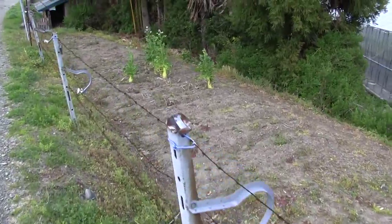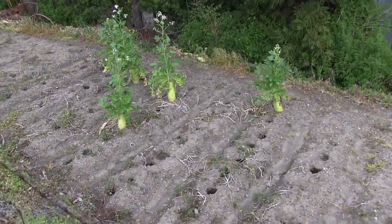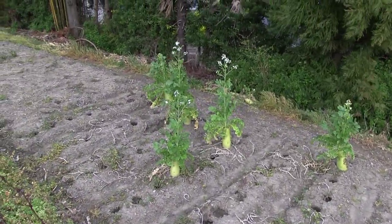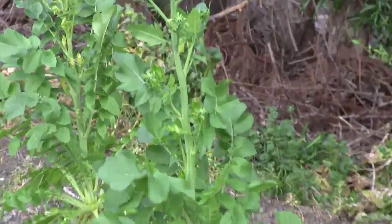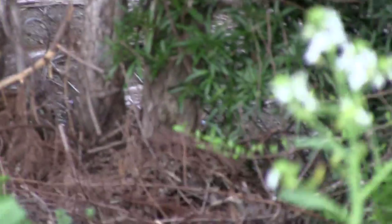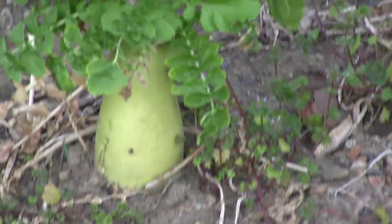What's it protecting? A few leftover daikon. These are probably going to flower — it's pretty rare to see daikon going to flower. If you've ever wondered what daikon flowers look like, there you go. Daikon gone to flower. And then you can see down here the actual radishes themselves — those are big ones, sticking out of the ground.